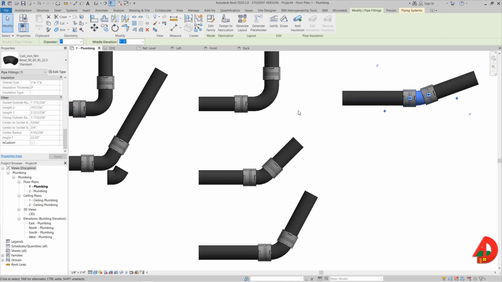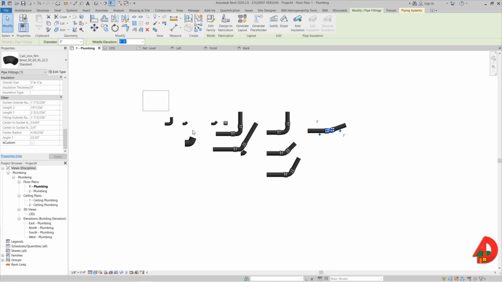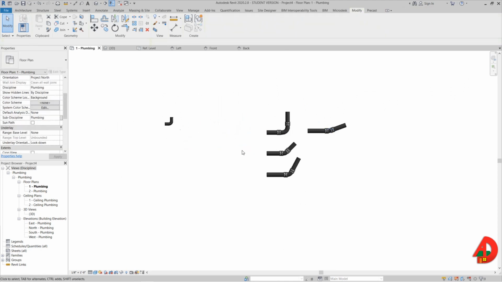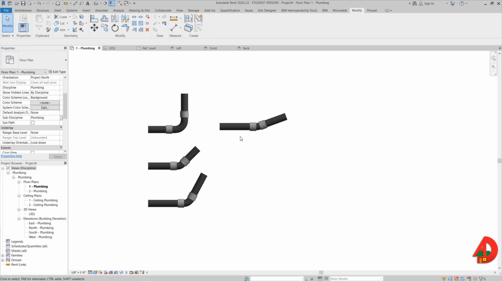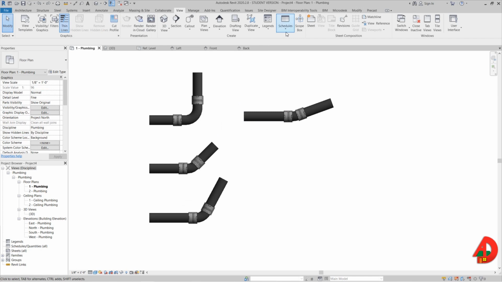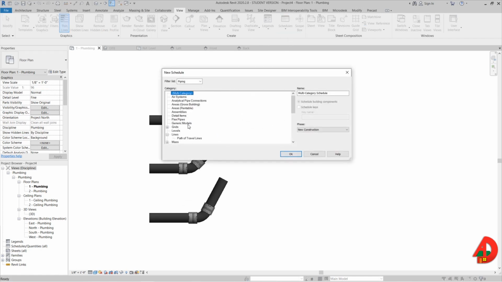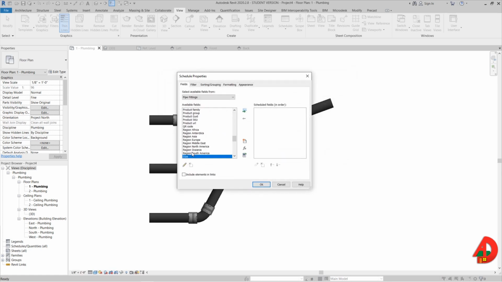Now the question is how we differentiate these fittings in a schedule, because we can pull the sizes, but how do you know the difference between a short sweep and an 8 bend? I will have to use the angle parameter to sort out the fittings by angle. But if I go to schedules and I look for pipe fittings, I can see that I have something called size, and if I scroll up I can also find something called count, but there is nothing called angle.